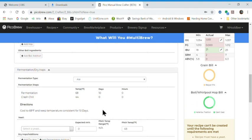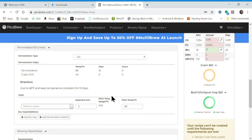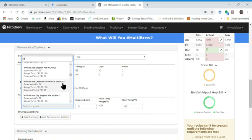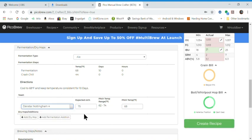Fermentation type, we're doing an ale. It has these built-in temperatures that are all based on your yeast. So we're going to pick a yeast. In this case, the yeast that I'm using is, let's see, an Abbey Ale. Oh, I used a Nottingham. Okay, so here we've got the Nottingham, and once we add the yeast we're going to use, this starts to become complete. Now you come up with your alcohol by volume, 5.1, IBUs 21. So this shows what your final outcome is going to be given these ingredients and these amounts.